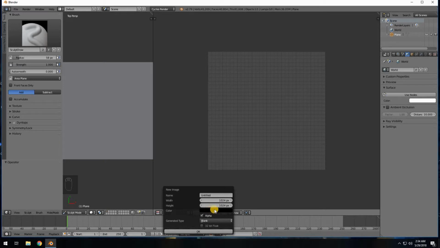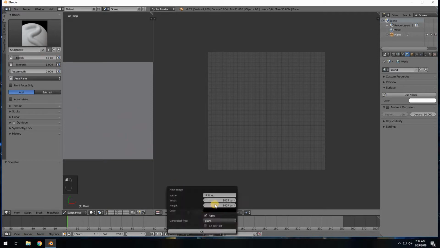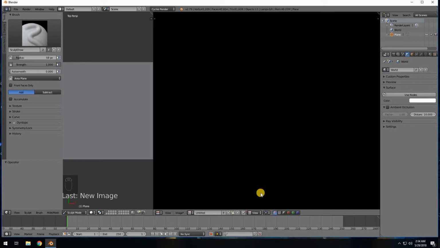And for its color, we want to leave it at black, because the way this is going to work is our image is going to represent numbers anywhere between this 0 to 1 value that the strength has, where black will represent 0 and white will represent 1. So for the base image, we want it to be nice and black. Oops, I'm hitting extra keys and not actually changing things where I want. There we go. So yeah, for the base color, we'll just go ahead and leave it at black.